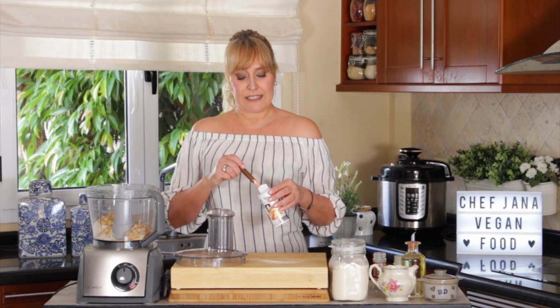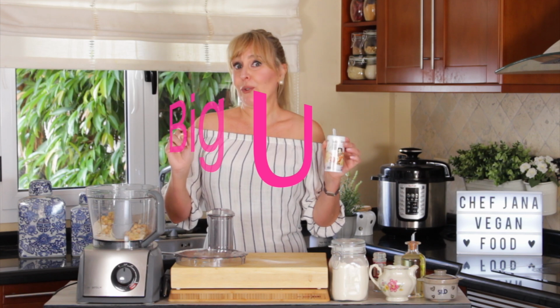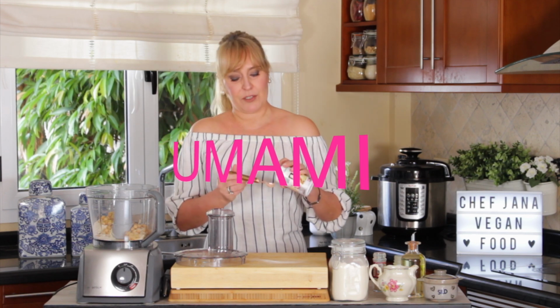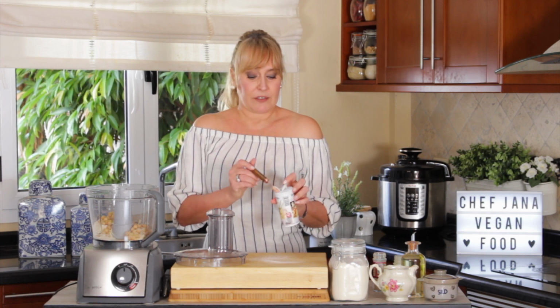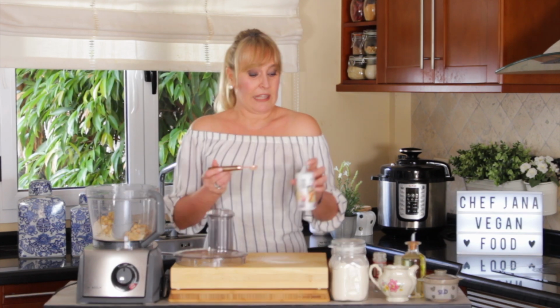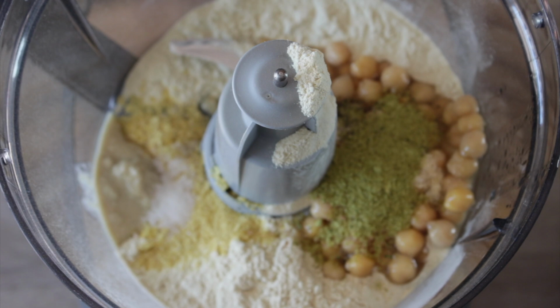Now this step here, it's optional, but I find that every time I add this to my food, it gives this extra big U, as in umami flavor, which is MSG. Oops, a little bit too much. But if you don't like it, or if you're against it, or whatever it is, leave it out. It's just my preference. And water.